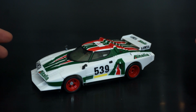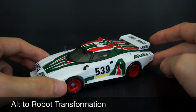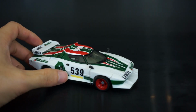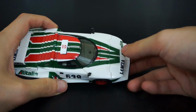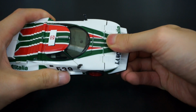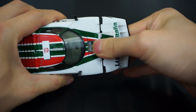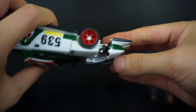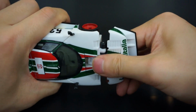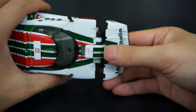Okay, so I'm going to get into transformation for this guy. I'm not going to do it exactly how the instructions do it because I think honestly the way the instructions do it is pretty poor, or at least not as easy. The first thing you need to do is grab this front piece. This front bumper piece and this center piece are one piece. You basically just need to extend it out. You wiggle it and you get these joints out. These joints in here kind of accordion together, and really the only way to get it all out is to wiggle it gently.